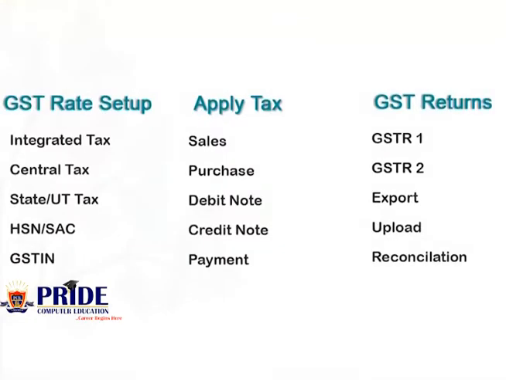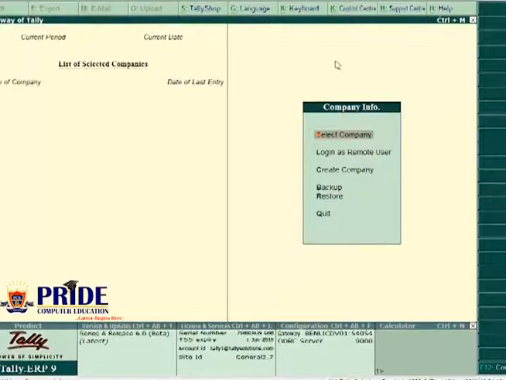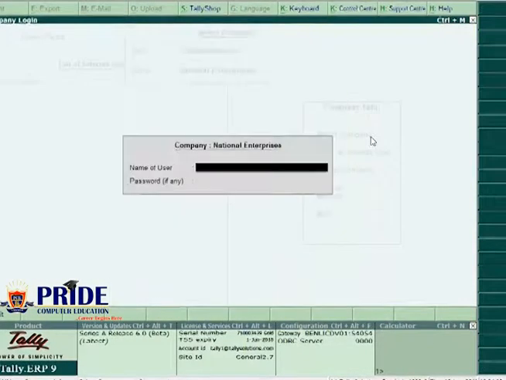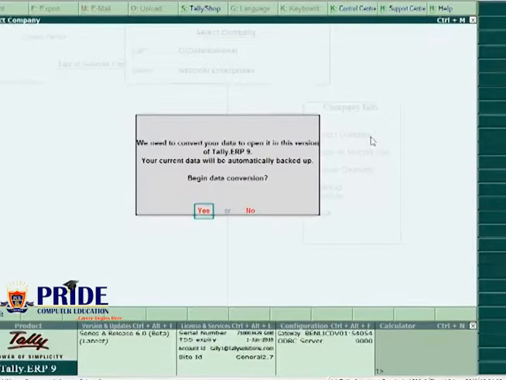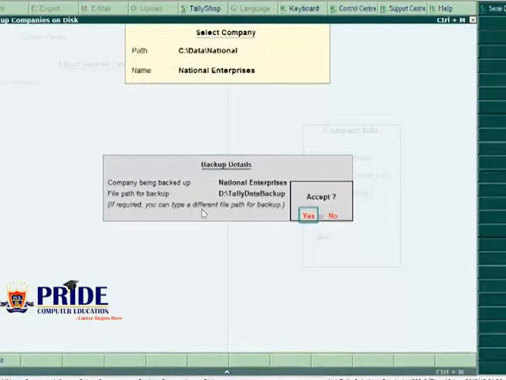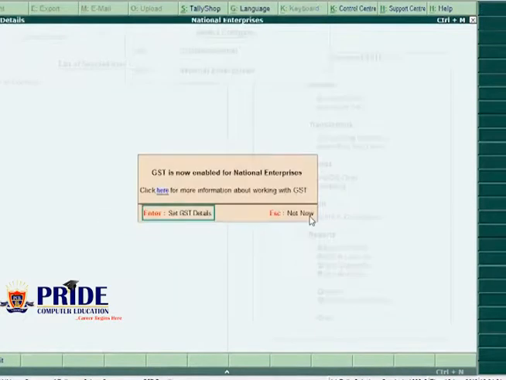Let me quickly take you through some of the things we have done with Tally ERP9 Release 6.0 to address all these questions and more. You should be up and running in minutes and not weeks or months. After you install Release 6.0, simply open your existing company, follow the messages on screen, and you are ready to get started with GST. A couple of clicks and Release 6.0 is enabled for GST.